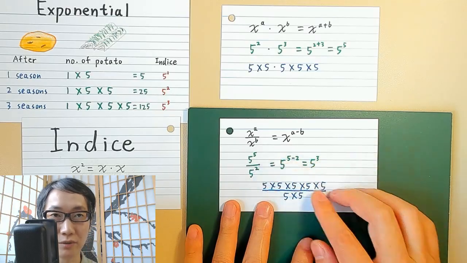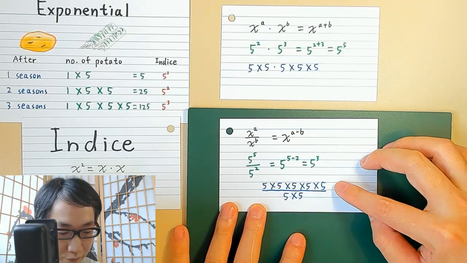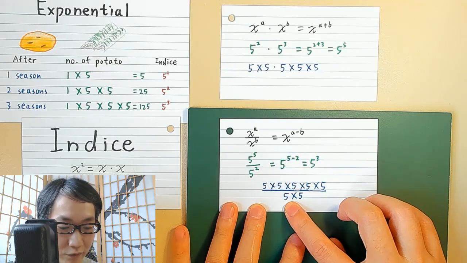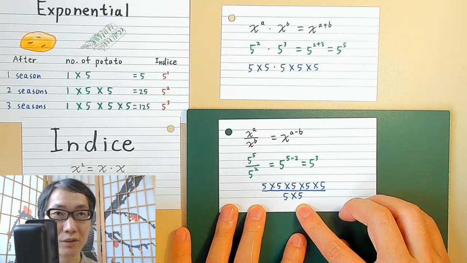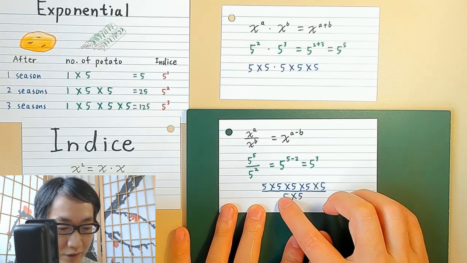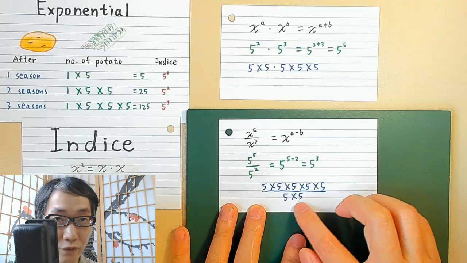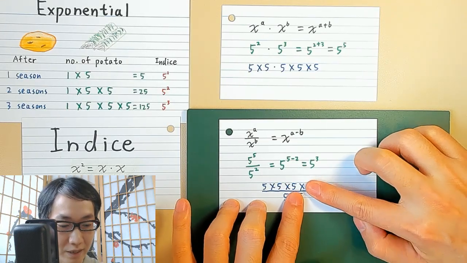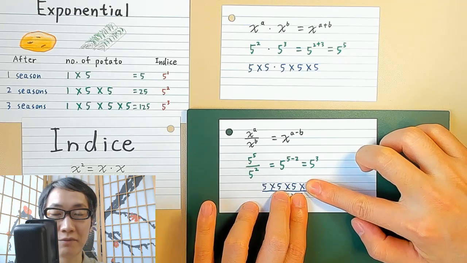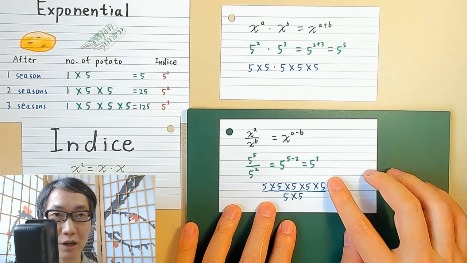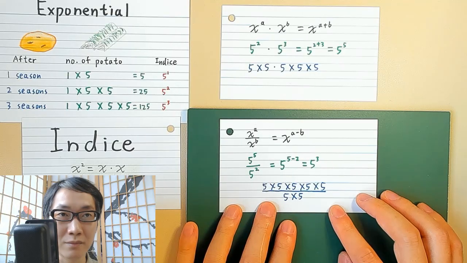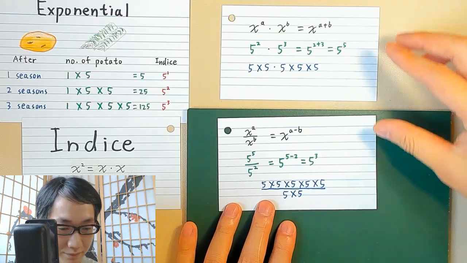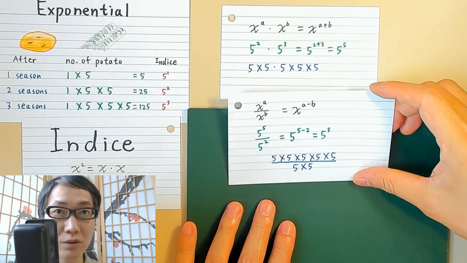And why is this a fraction? Look at this, 5 to the power of 5 on the numerator and 5 to the power of 2 on the denominator. Just like in a fraction, we can simplify this. 2 5s are cancelled on both the numerator and denominator, and we are left with 3 5s. That's why it's 5 to the power of 3. Or it can be subtracted like this. And the next one.